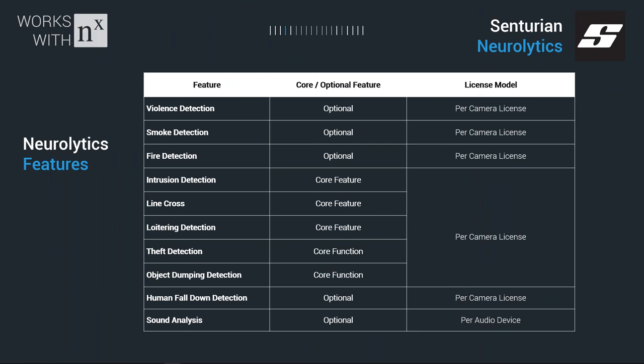So, this is the license structure, how we sell it. I'm just going to touch base very fast on this. Basically, we have core features and advanced or optional features. We charge per license, per camera, and if you get a license, you get all the core features inside. It's like free, it comes with the license. For example, if you want human fall detection, you get intrusion, line cross, loitering, theft, and object insight. So you get 6 algorithms. So basically, if you buy any one of the algorithms, the core features always come. Yes, they are always there.